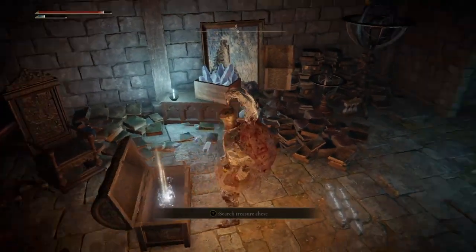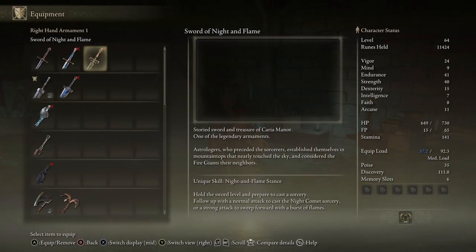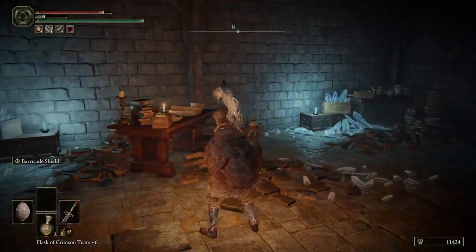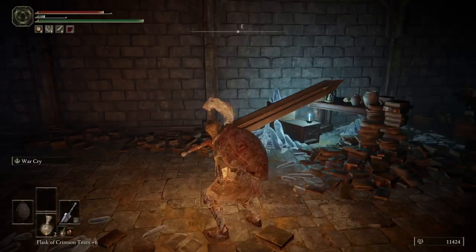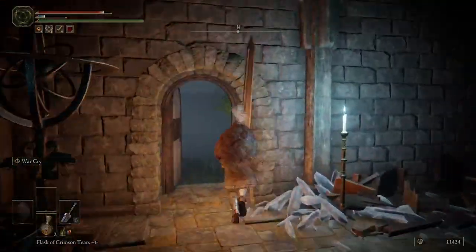Whoa! Sounds fancy. Cool. Knight and flame stance. Whoa. It looks cool. Otherwise seems to be a normal sword. Really wish they'd invest in more movesets. No skill ahead? What? What does that mean? Is this sword too good?